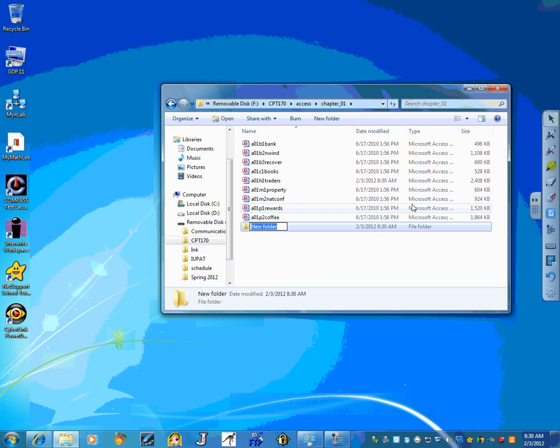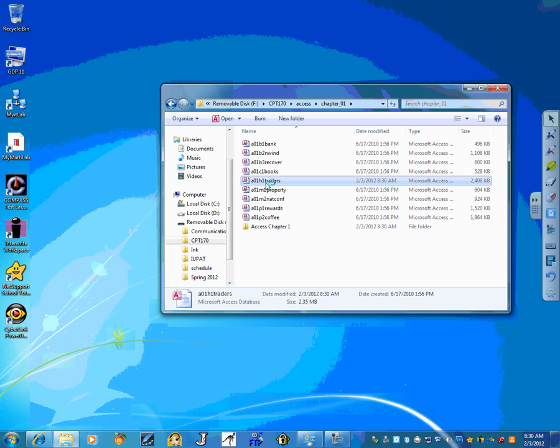So if you want to say Access Chapter 1, or whatever you want to name it, just so it will be easier for you. This will be a backup to refer back to if you have any problems, because you're going to add your name to make it a new file.